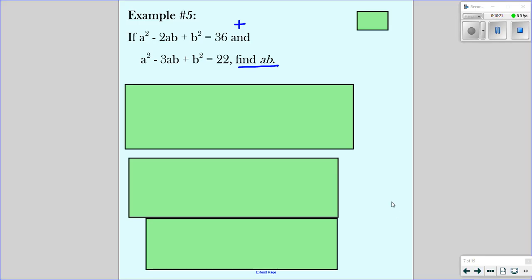Let's see. All right, so this one, again, is nothing new because this relates back to what you did in the last unit dealing with systems. So you have two equations. They want you to find AB. All right, so again, doing systems, would you choose elimination or would you use substitution? So again, you look at what they give you, and means plus, so you're going to be adding those two equations.